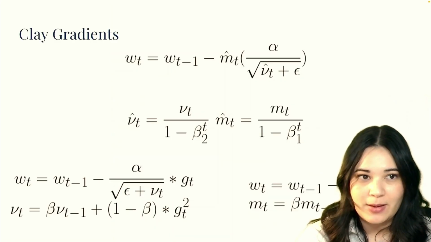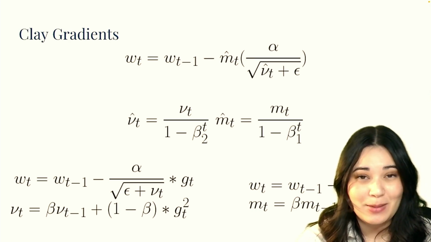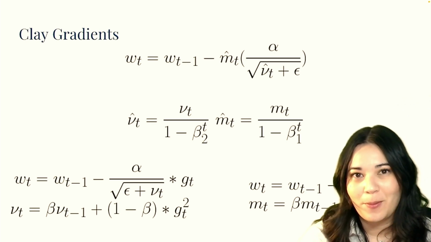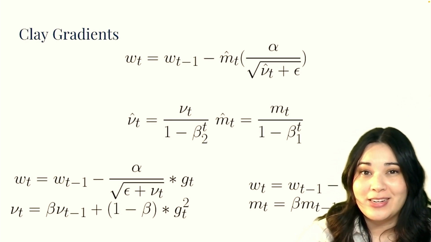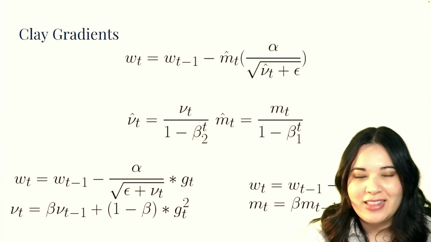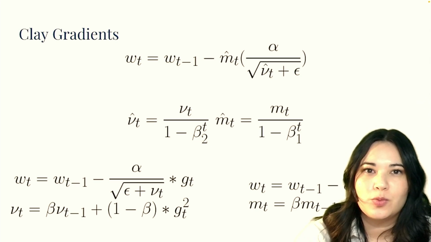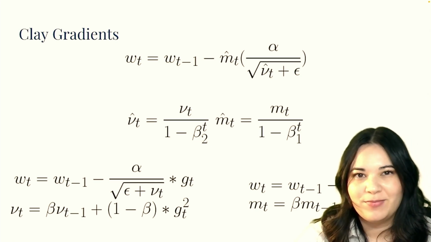Here's another example of a slide you might see in a deep learning class. In fact, you definitely might see it in a deep learning class because this is a slide from my deep learning class. In this slide, we're talking about something called gradient descent, specifically something called an Adam optimizer. And in this case, what we're doing is we're talking about ways to find the minimum of a function. That's all we're doing.